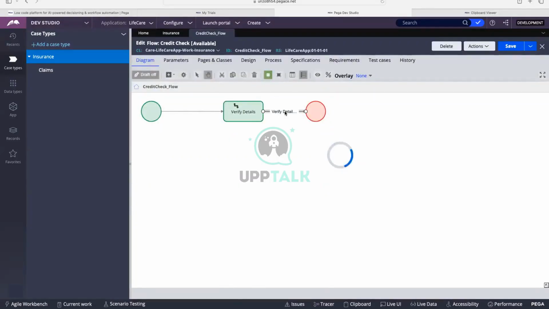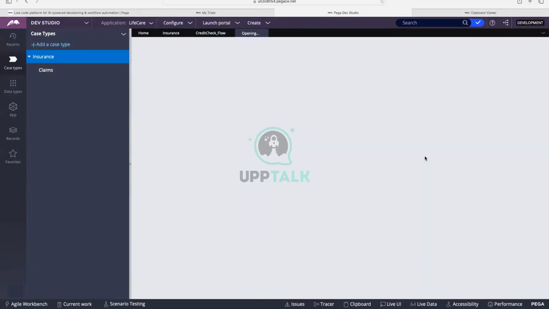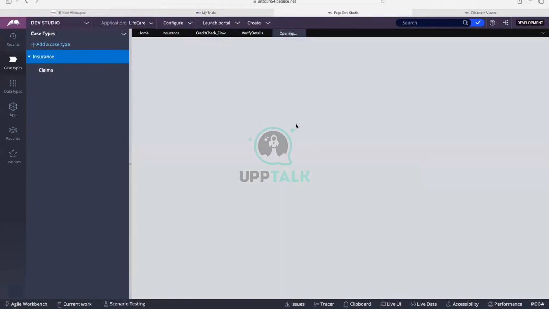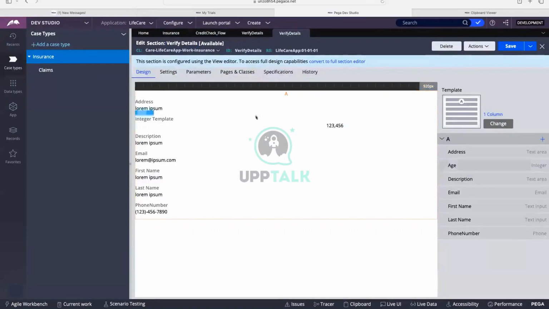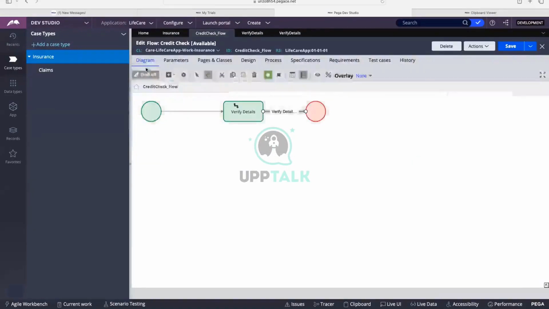Let's open the connector. Open the flow action. Inside the flow action, we have a section. I configured it in the second shape. I need to go back.